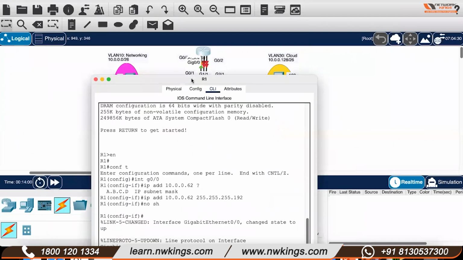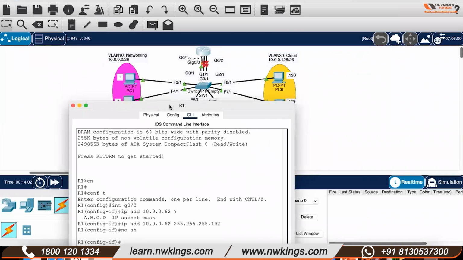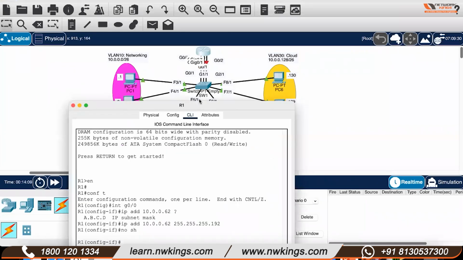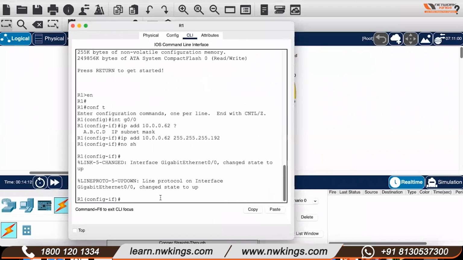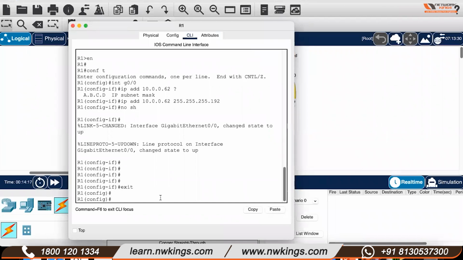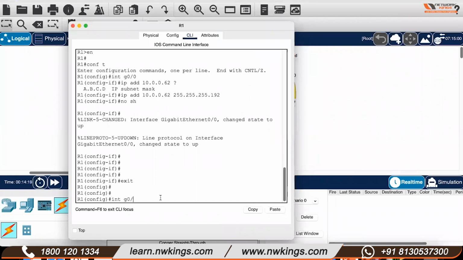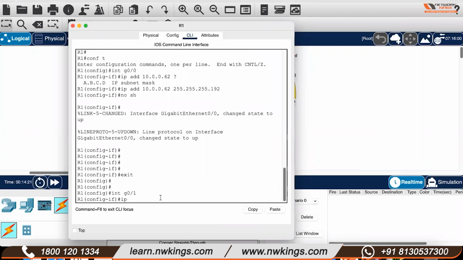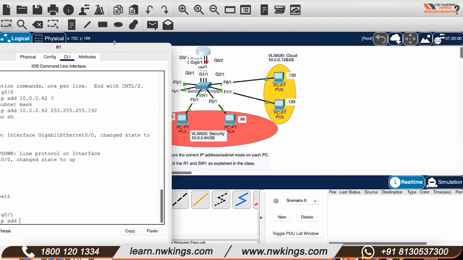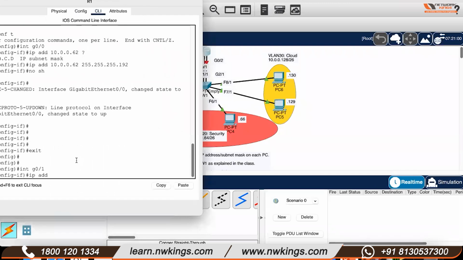Then let's go to the next one, which is G0 slash, which one is it? Is it G0/1 or which one is it? It's G0/1. Yes. I configured G0/0. Now let's configure G0/1. So I'm going to exit, then I'm going to write int G0/1 IP address. Now this second interface is basically the one which is connected to subnet 2. So I write IP address 10.0.0.